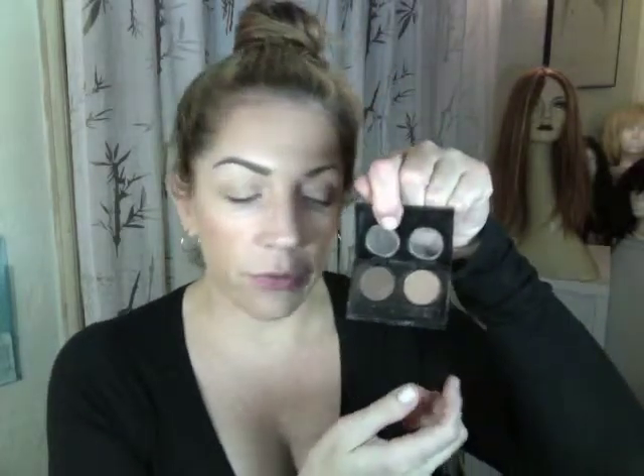Now we're going to go with two shadows. Again use your wedge brush — I'm going to use the lighter of the two shadows and work it in just like I did the pencil, starting at the front and dragging up towards the arch with a scrubbing motion. Remember, you want the highest part of your brow to be right on the outer side of the iris. Then I take the darker color and go back and forth — the darker color mimics hair so you get highlights and lowlights, emphasizing the arch.